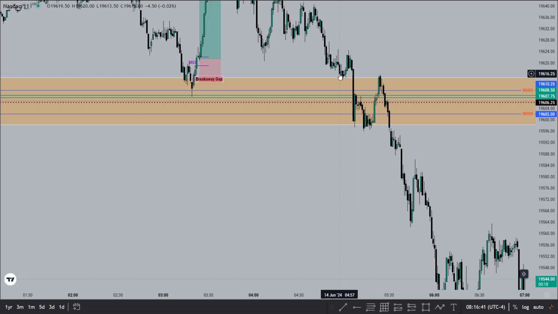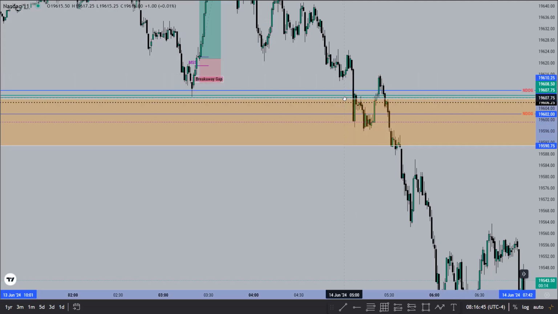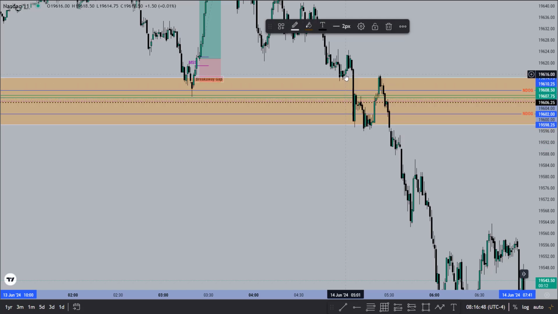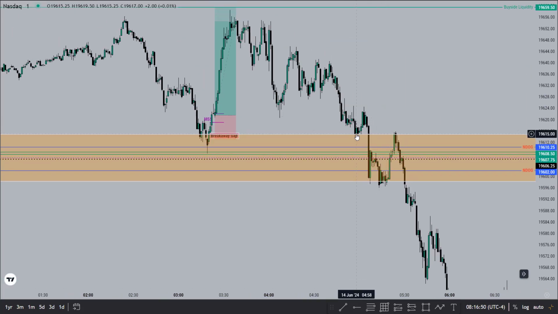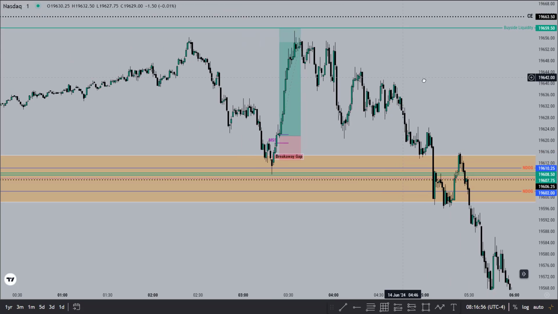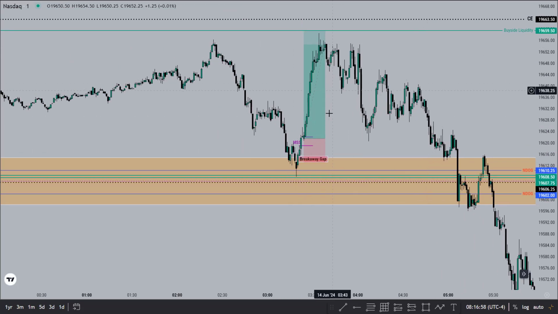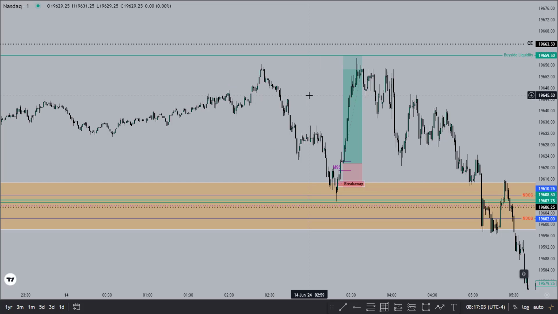At the same time, after this line, sorry, over here, this is the last candle of the London session. After this candle, no entry is valid. That means this is the last candle of the trading session of London, so no entry is valid outside of the session. You can see this is the very worst price action around that. So you will be able to catch that move, and this is called the logical move.